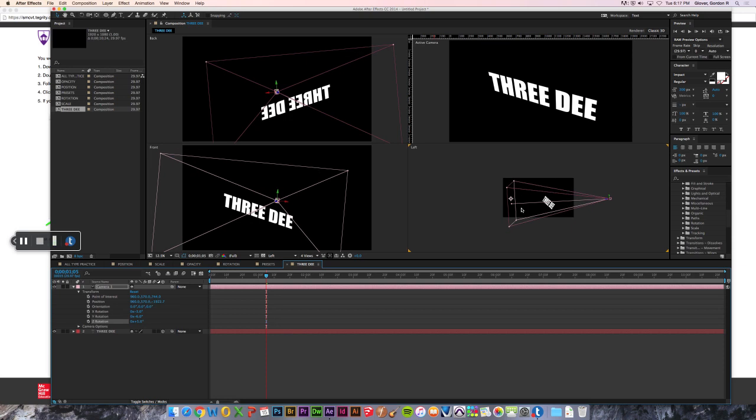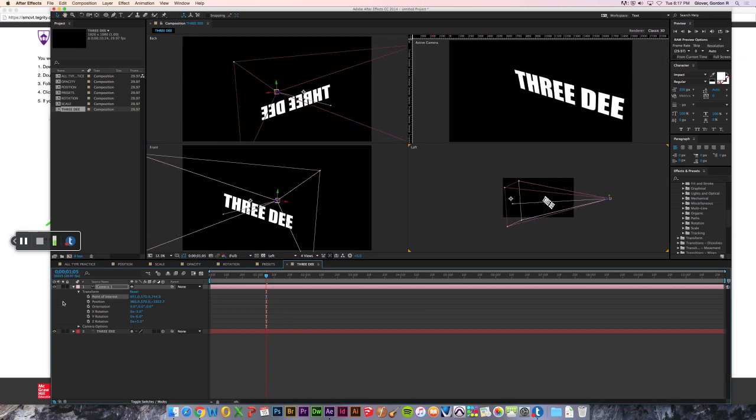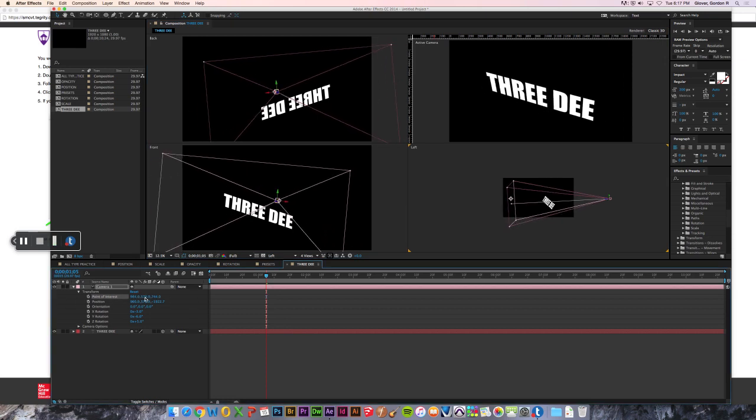Point of interest is this right here. If I select point of interest, it's this point right there. And it won't let me grab it. But you can move the point of interest. You can keyframe the point of interest, which is like if you were going across something, like if you had a bunch of type and you wanted to pass a camera over it, you can animate the point of interest to track along the type. So you can have a camera moving across the type. Meanwhile, you can have the type animating, changing color, having effects on it, right? So you can just go berserk.